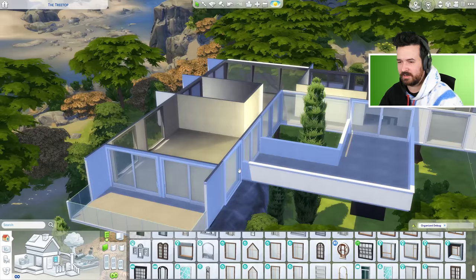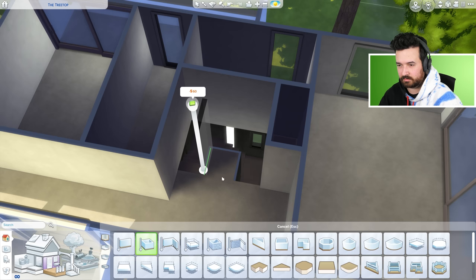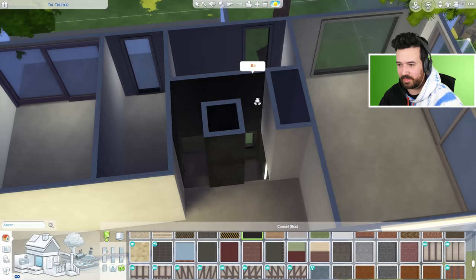Well, my camera fell. I think I will continue this column from... Why is it not? What is it? Why am I diagonal? What's happening? There we go. This column from the stairwell, because I think that'll be a good little motif to carry up. So that's our stairwell there.